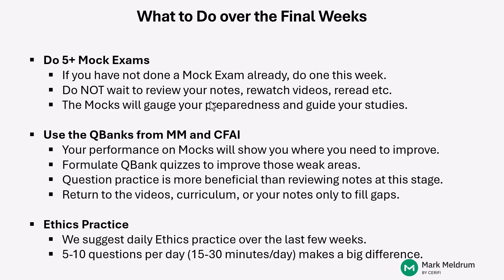If you do only 5 questions a day over a 30-day period, that's 150 ethics questions that you'll see between now and your exam. If you up that to 10 a day, now you're getting over a couple hundred ethics questions that you'll be able to work through before the test. That should make a very big difference in your performance on this very important topic.